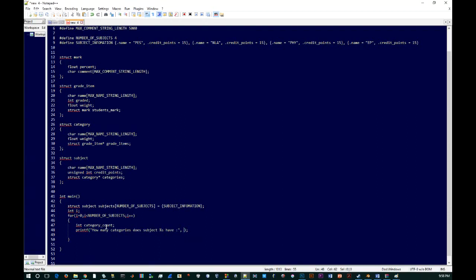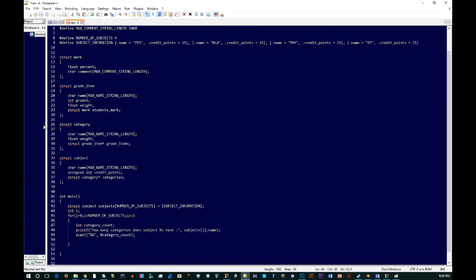So I'm going to now reference my subjects. I'm going to say subjects[i], because I want to talk about the ith subject. I'm just going to say .name, because I want to print that out. And then I'll scan it from the user, into category.